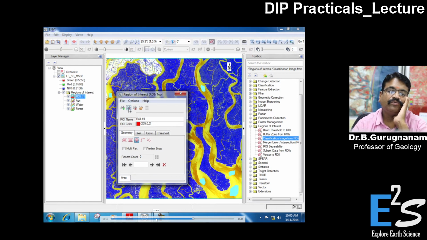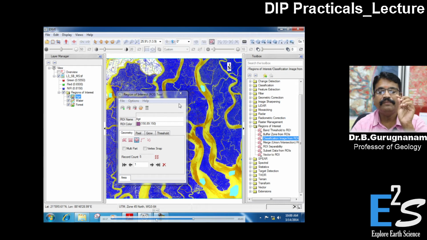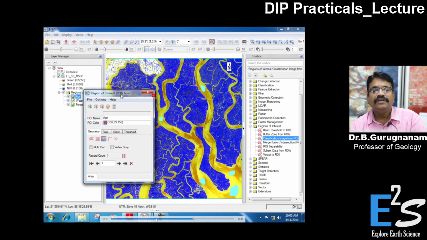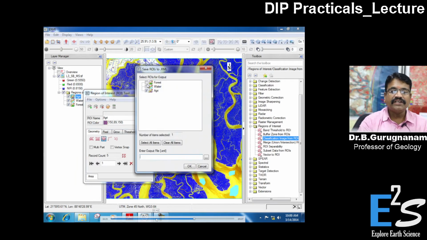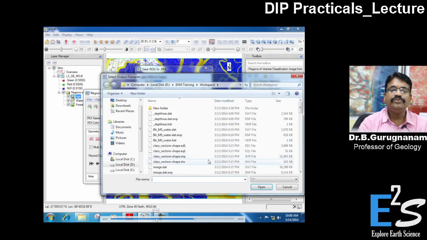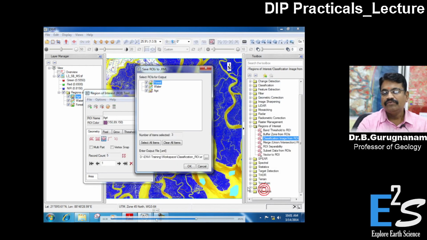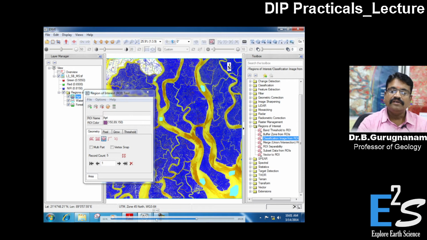Suppose I know barren rock exposure, pediment, bajada zone, if I am more familiar with the morphological nature of the satellite images, or you take these three, save ROI to XML file. So I am just saving the output file as classification underscore ROI, open, and OK.